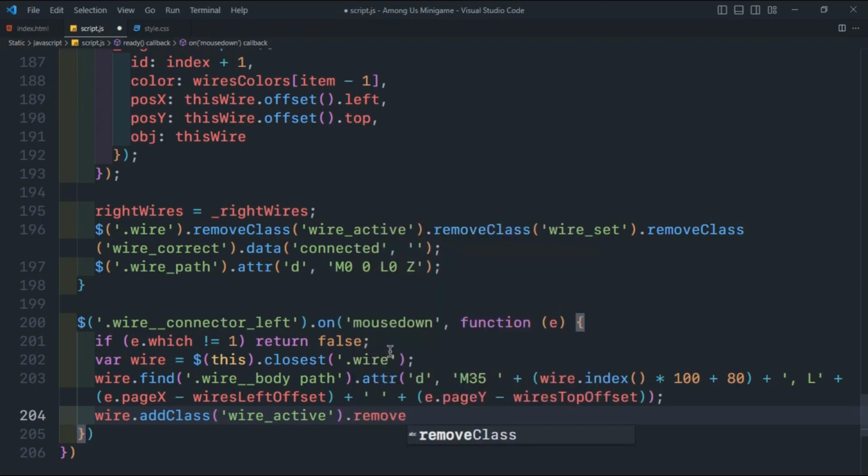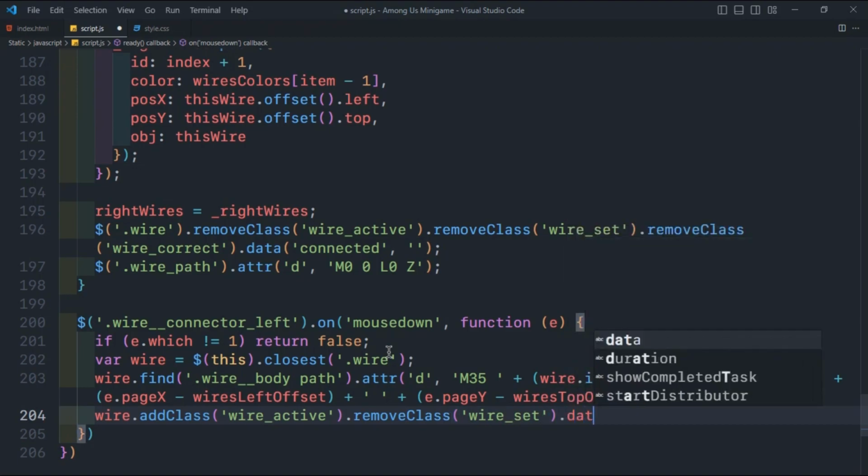So remove the class of, and dot data connected.